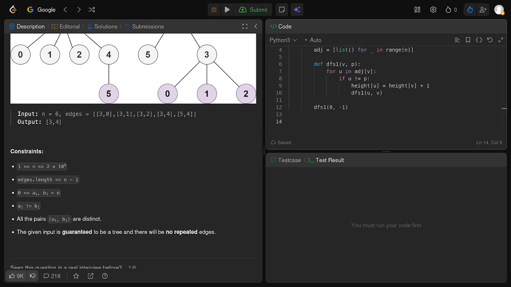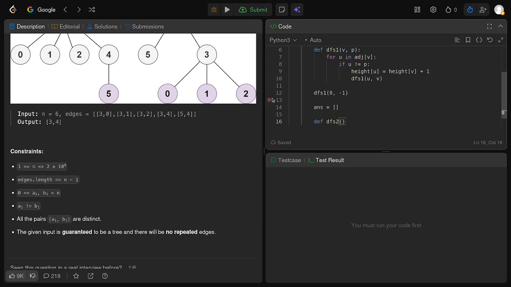Let's store ans, right? And then in ans we'll store pairs of vertex, which is the root, and then height of the tree. So let's say V, parent, and parent height. And then first we need to get heights of children.